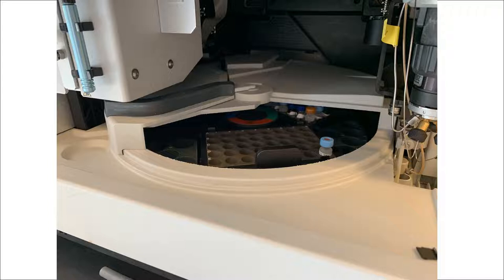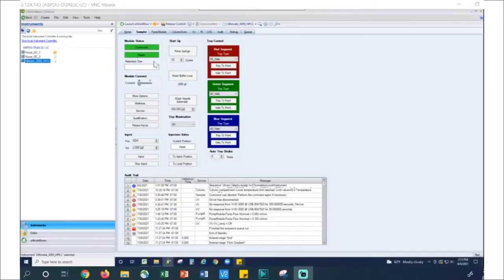The auto sampler holds the HPLC sample vials for analysis. It is divided into three sections labeled by color: blue, green, and red. In the Auto Sampler tab, ensure that the sampler is connected. If it is not, check that the sampler is turned on and then select Module Connect to connect the sampler to the system. In the Sampler tab, it is critical to check the 40 well or 96 well option depending on the type of tray you plan to use in each section.